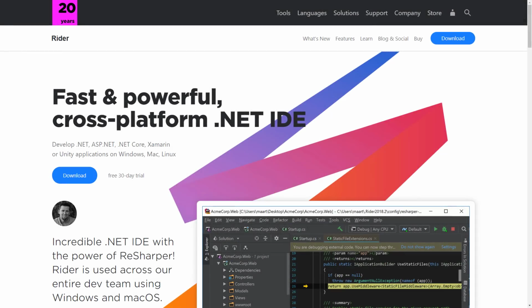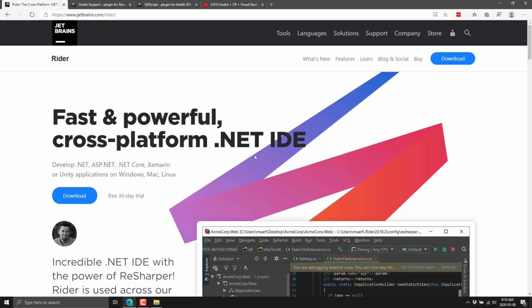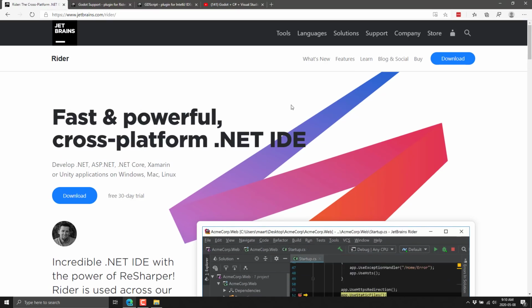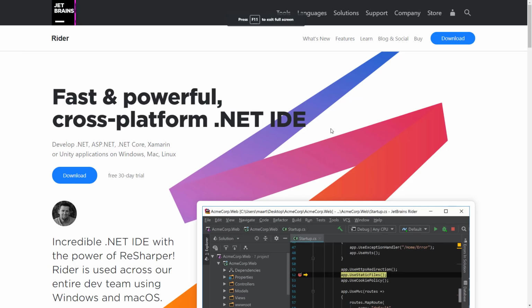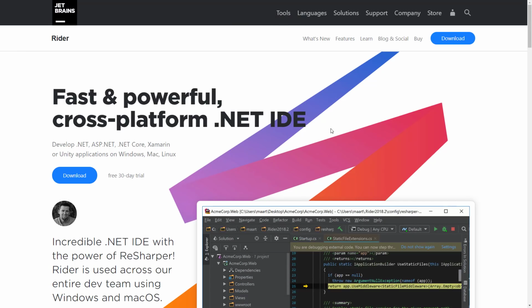So there's a couple things you're going to need. First off, you're going to need Rider, obviously. It is available over here. We find it at jetbrains.com/Rider. Don't worry, I will link all the stuff down below in the linked article. But be aware, I'm going to be using it for Unreal Engine just because I have it downloaded, but it's available for Windows, Mac, and Linux. So that's the first thing you're going to do.